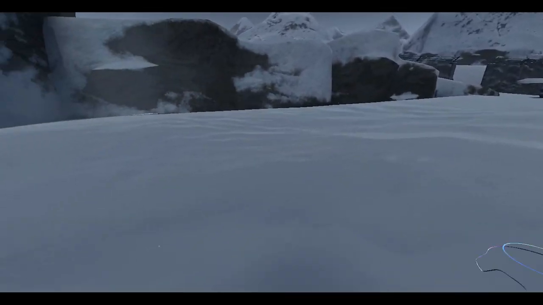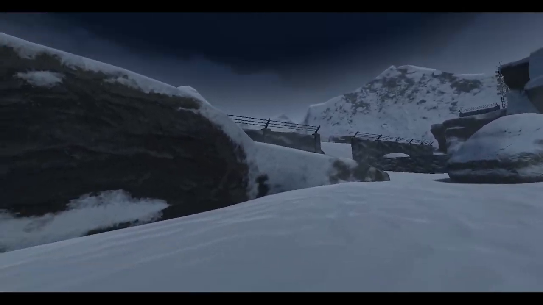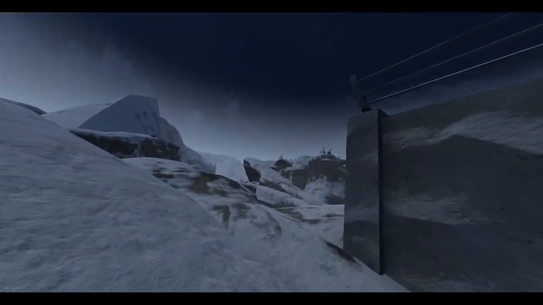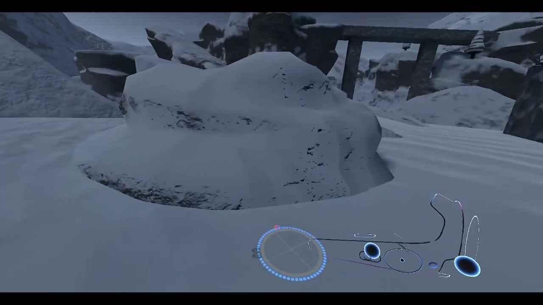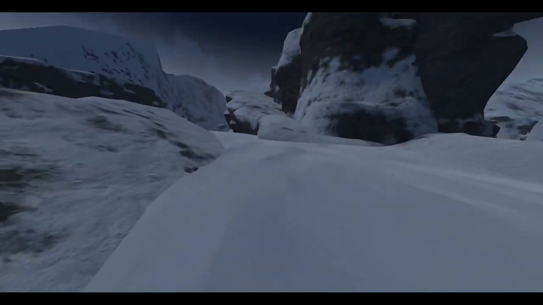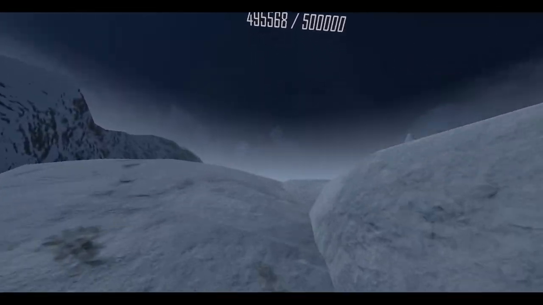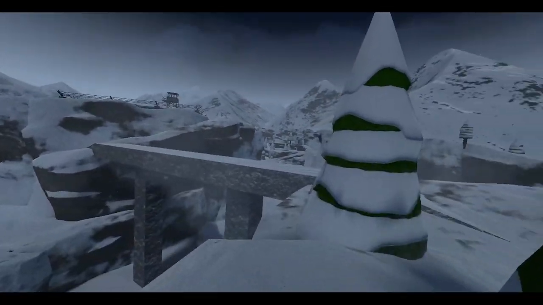Alright, we gotta go this way. And then we'll move up, because we have to go that way. Vague directions. There's no real compass. I think we're going north. No, we're going... Well, I don't know. Whatever. Just follow the point on the radar. That's all we need to do. Whew. Just gotta watch out for patrols. Those guys will kill you.